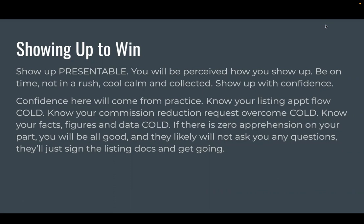And if it's stressful for us, it's almost certainly stressful for a lot of sellers because this is not their job, right? They have offered an appointment to you so that you can earn their business because they're not an expert. So this will not be a normal thing that they're accustomed to most of the time, okay? So I don't want to get there way too early where they're not ready to roll. All right. So 5 minutes is my target time.